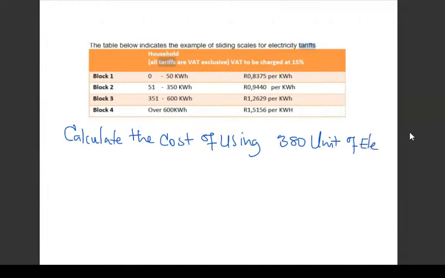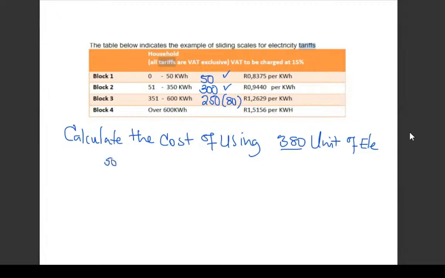So number one, we remember we looked at this. This has 50 units. Then here we said it has 300. This is 250. So 380 has exceeded 350 by 30. Simply meaning you've used the 50, you've used the 300. What's remaining to make it 380? Let's see, the 80. So the 80 will belong to this bracket here. So for you to look for the cost, it will be so easy.